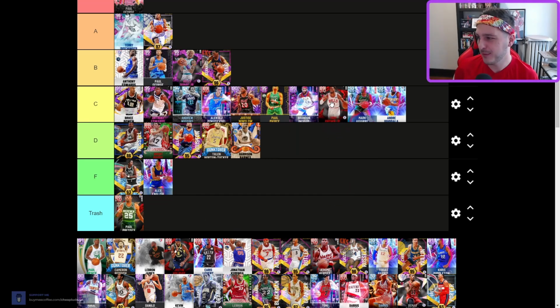Ooh, hot take time. Troy Brown Jr. is actually kind of good. He's got that Dennis Smith Jr. release, which is actually really fire. Anybody who's used Derek Anderson knows. He's good, actually. Troy Brown Jr. is pretty decent for a Ruby. He's all right. You're not going to see him run very often, but he's not the worst card in the world. For that reason, I'd put him over here in C tier.